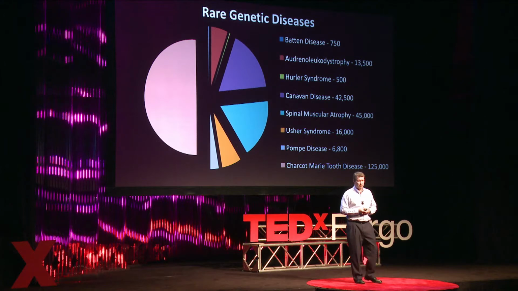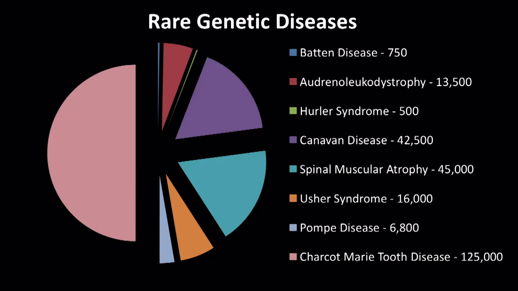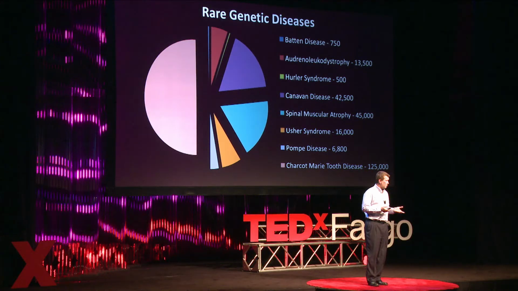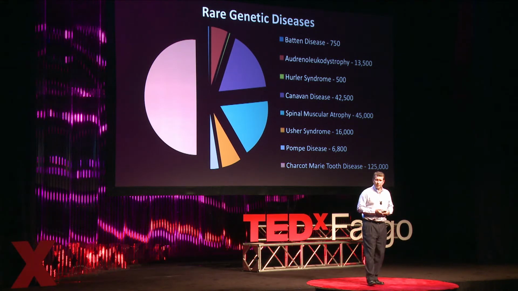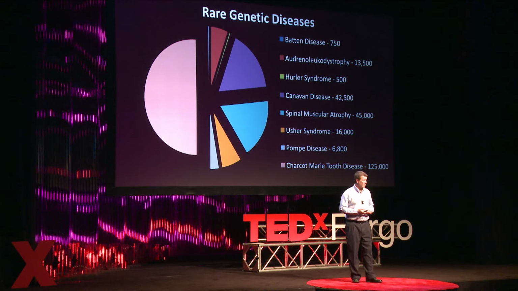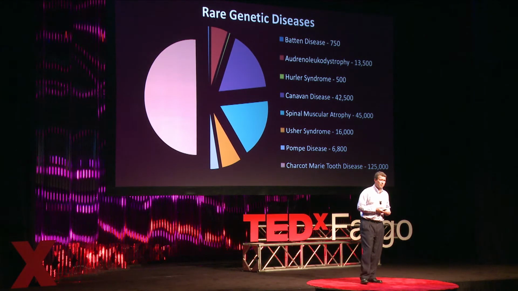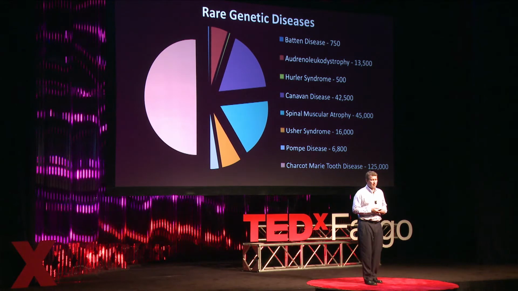So rare genetic diseases, and these are just the names of some of which you may have heard or you may not have actually heard of. So these actually contribute to 30 million Americans who have these rare diseases. Is it rare when I say 750 children in the United States have the disease I'm going to talk about, Batten disease? Well, cumulatively, if you take Charcot-Marie-Tooth disease, which is also rare, and you add all these up, that's 30 million Americans. That's not rare at all. I'm sure most of you in this room have come across an individual that has a rare disease.